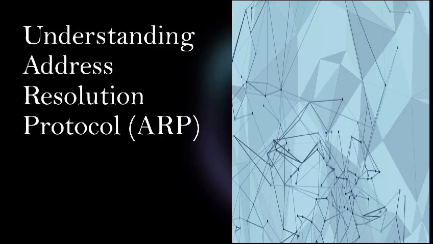To the presentation on Address Resolution Protocol, or ARP. ARP is essential in network communication as it maps IP addresses to MAC addresses, enabling devices on the same network to talk to each other. In this session, we will explore how ARP works, its message types, security issues, and practical examples.